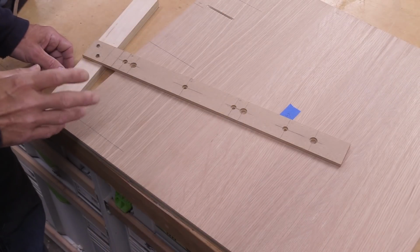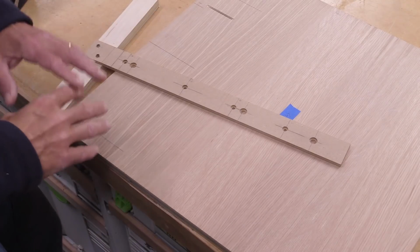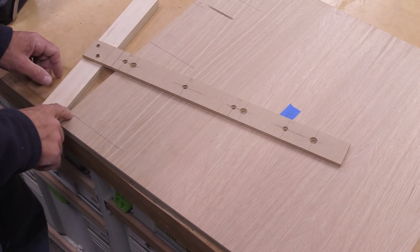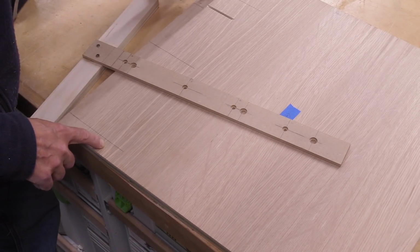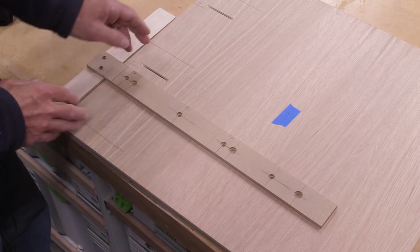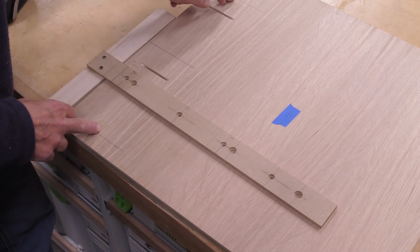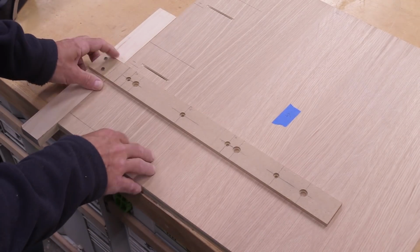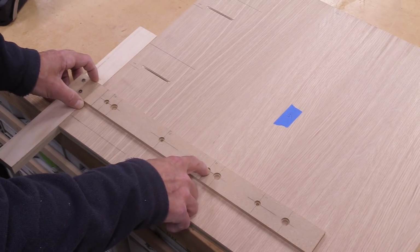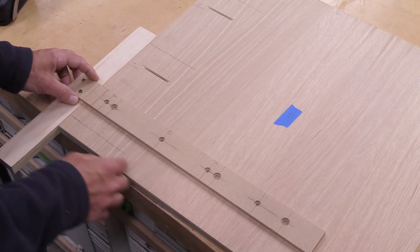Another thing I like to do before I glue up is actually install the drawer slides. It's much easier to do with the cabinet apart than it is together. So I've marked out the center line of where the holes need to go, and I've made this template. Now I'm going to be installing 21-inch drawer slides here and here, and 15-inch up here on top. So I've got 37 and 21, which is a setback, plus the 21-inch drawer slide, and then the 15-inch.